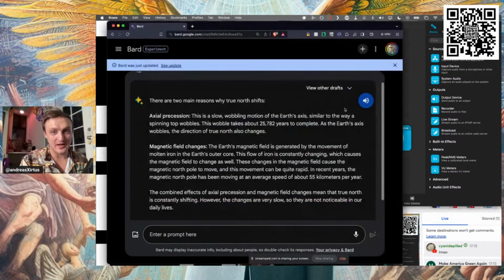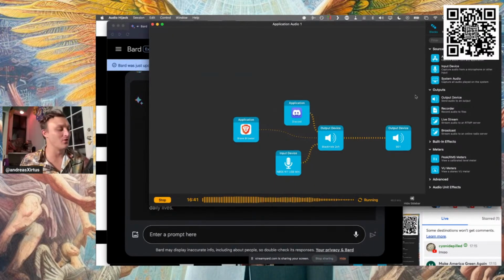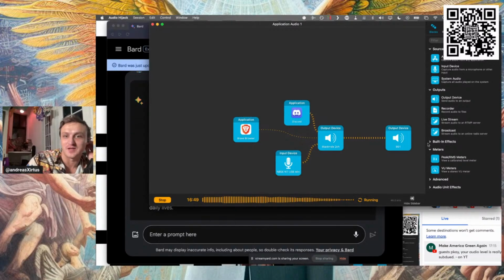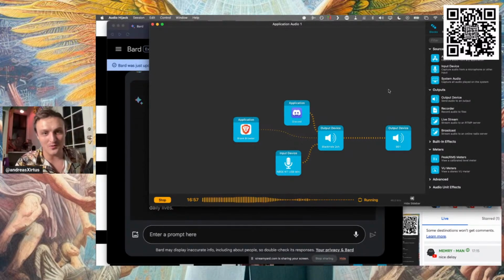But you can still hear the AI voice? No. Never heard it once. Oh. So you can only hear the AI voice on YouTube unless I figure out a better way to do an audio output. That seems like the deal. Because if I do audio output to my black hole sound through Discord, then it includes the Discord. So what I need is like a new. Wait a minute.